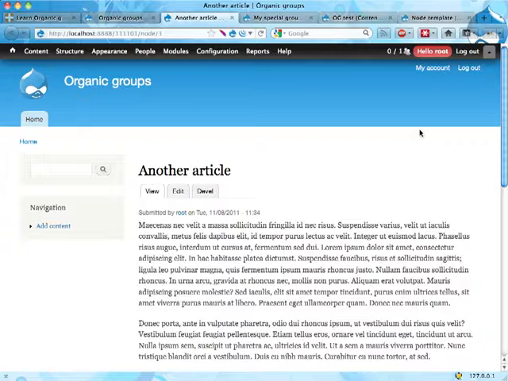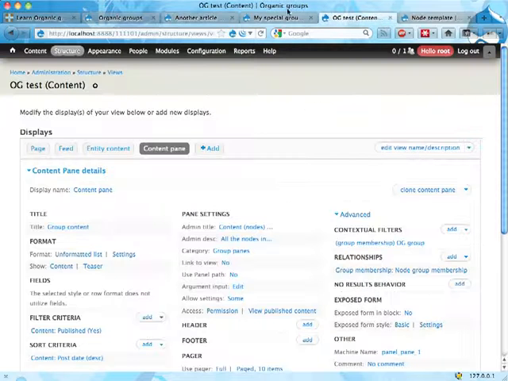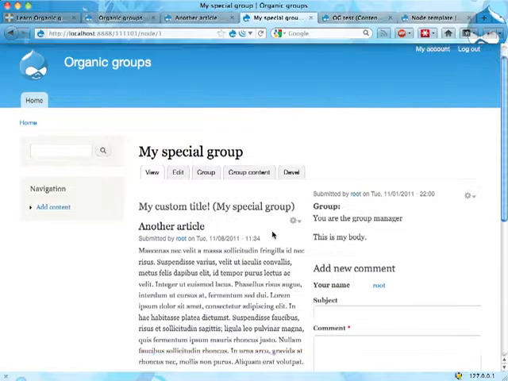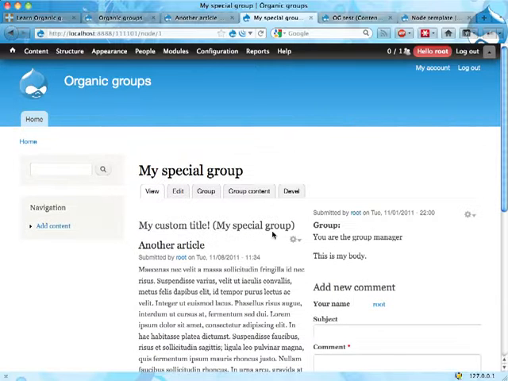It is theoretically possible to do that with views only if you hack some default values for contextual filters, which is kind of a bad habit. And you can do it in a very clean and nice way if you use views, content panes, and Page Manager together. So, just as with the group page here and the list we have here, I'm going to use the same view content pane to embed it, and we actually have 90% of what we need right now.